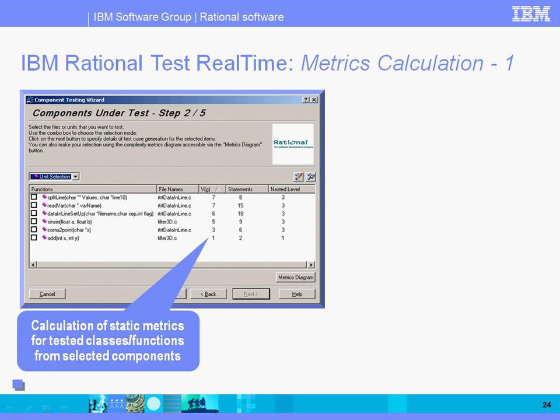If you can see this, there are a lot of functions, each function is calculated and given a complexity metric, and there are how many statements are in each function, and the nested levels. So based on this information, the tester can prioritize their testing.